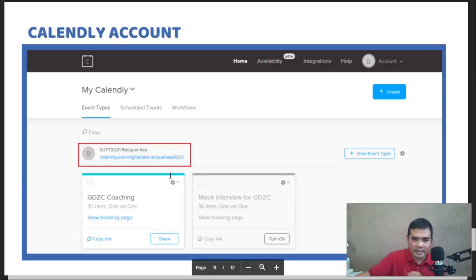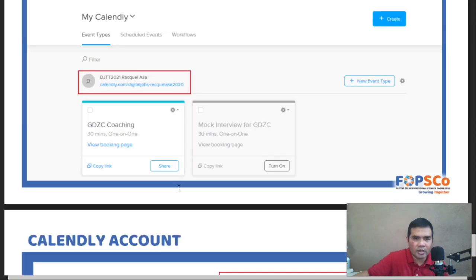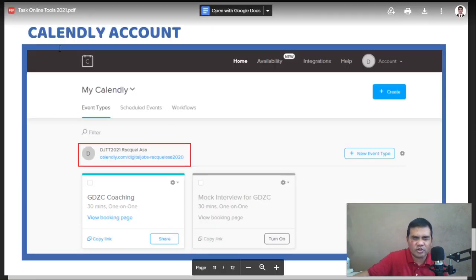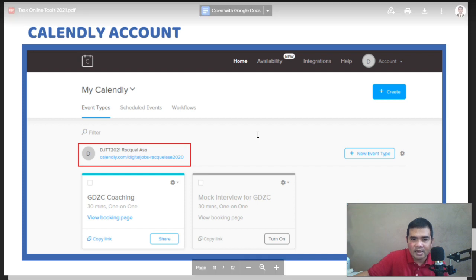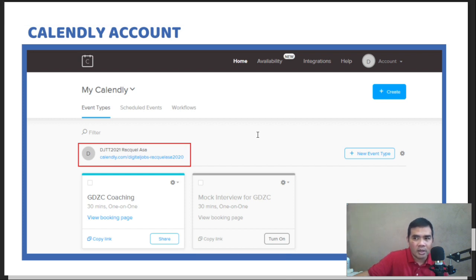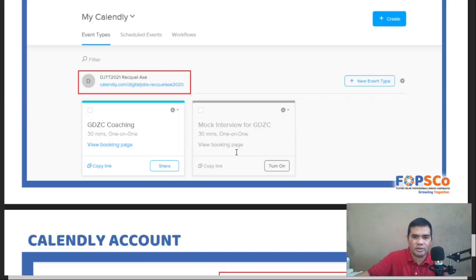With Calendly, you need to screenshot the dashboard and highlight your account. With Calendly, dito mo ibubook yung mga possible clients mo for a discovery call or for an interview call, first interview call, or if they want to reach you out kasi gusto nila yung service mo, pwede kang gumawa ng link para mabook. Para meron kayong both reminders on your scheduled interview.